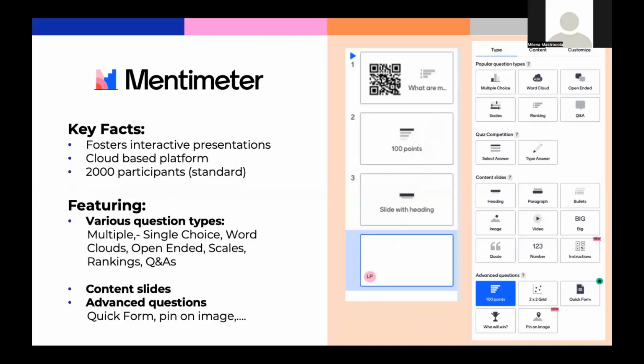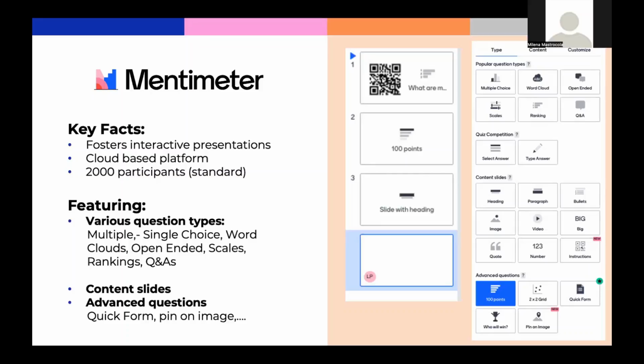So there is no need for you to download any programs or install something on your computer. It's really very straightforward and easy to use. You can also use it on a MacBook or a Microsoft computer. So there are no constraints in this context. And there's a limit of 2,000 participants, even in the free or standard version. So I think for most events it's more than enough, but they even provide the possibility, for example, if you want to host a huge event, to ask for even more participants.